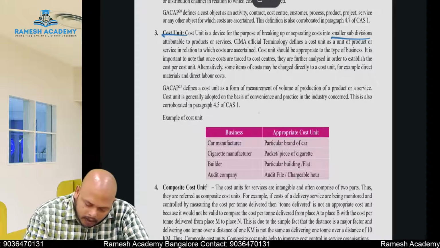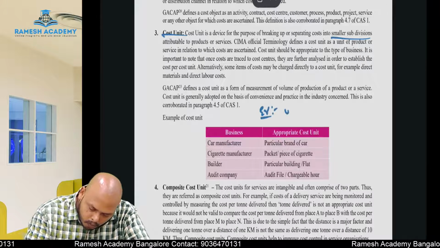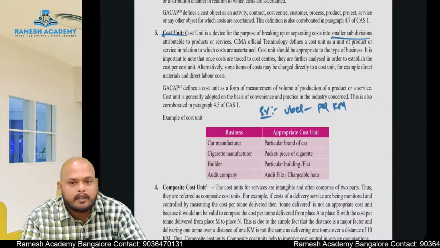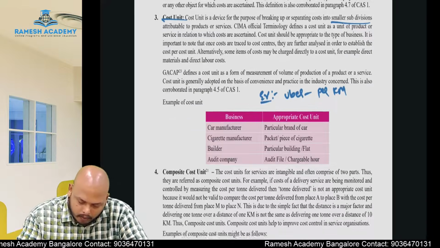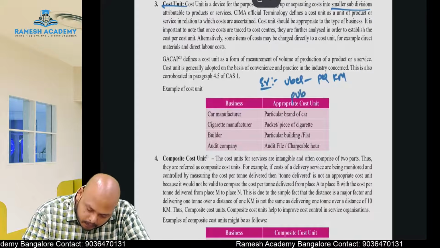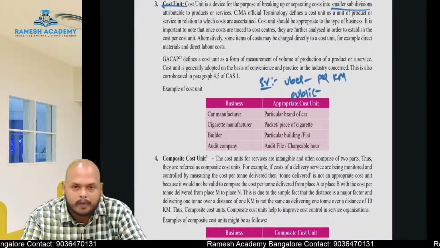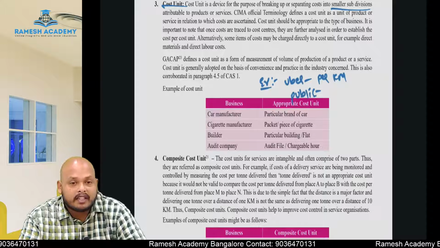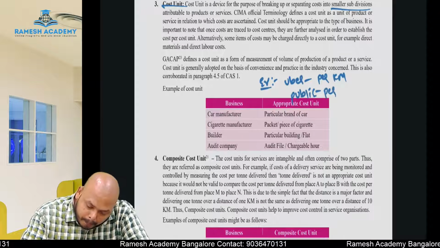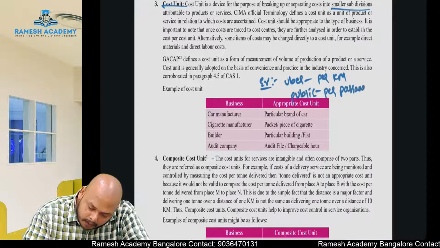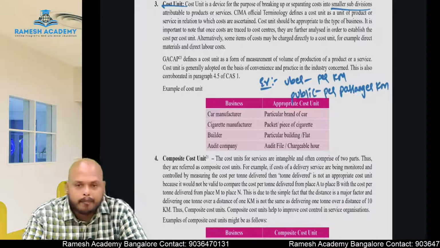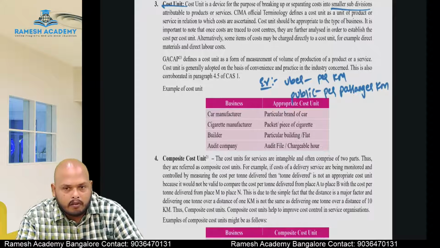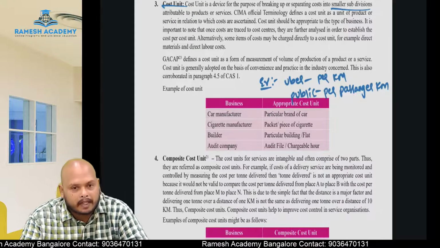Example, if you are booking an Uber, how will they measure? Per kilometer. This per kilometer is nothing but a cost unit. Now, suppose you are taking public transport, not a private Uber, like a BMTC bus. In that case, how will they measure? Per passenger kilometer. So what do you mean by this passenger kilometer, sir? What do you mean by per kilometer?